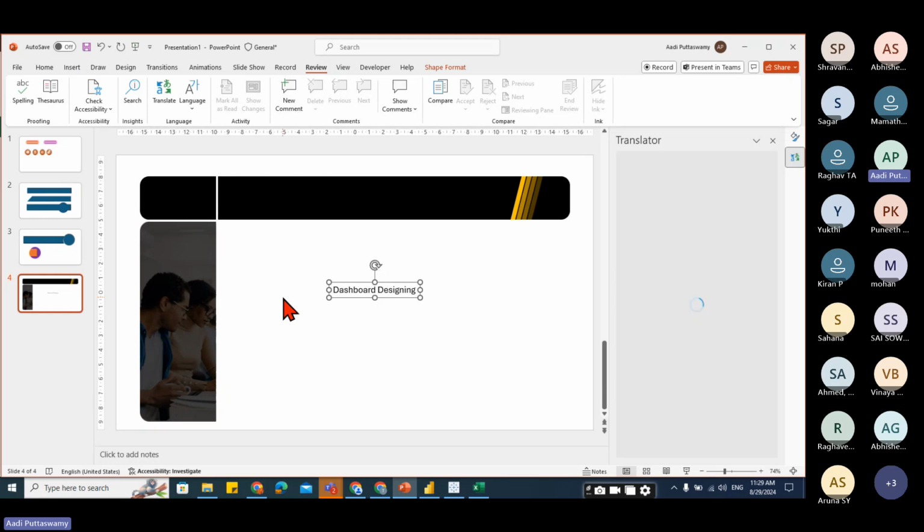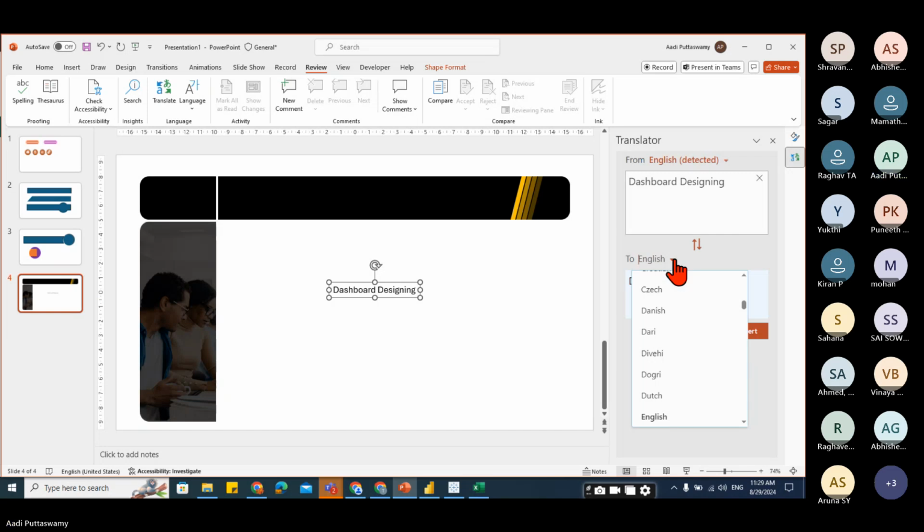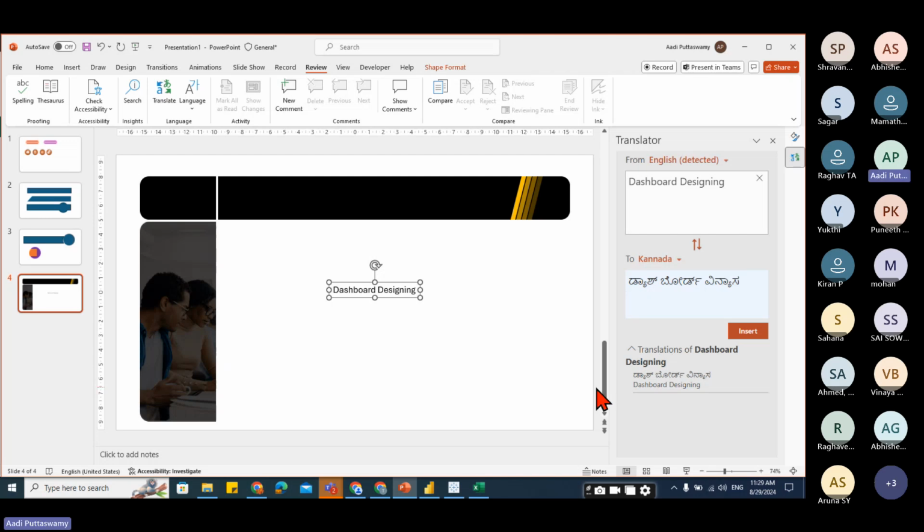Okay, just give translate. And here we have English, and to which language I need to translate? I will type Kannada. Okay, Kannada. See, dashboard. It has given me something. Anyways, you can just try to use this. See, same thing. If I go here, let me see Telugu. Will it give something? It will give. See, I don't know if people can read it. It's fine. I'll give Tamil as well. See, is it right? Anybody knows Tamil how to read? Is it right? I don't know what it has been given, but it will give.